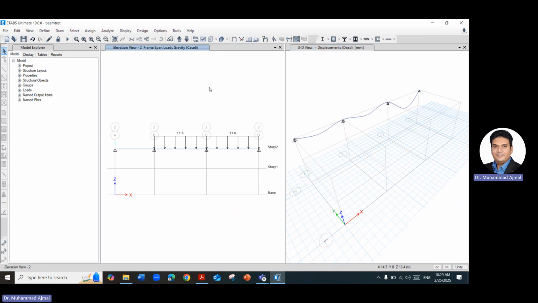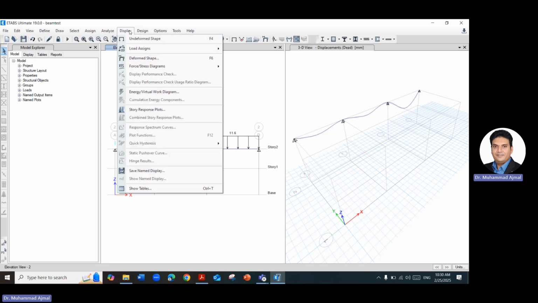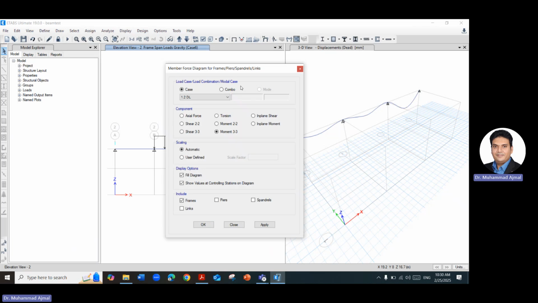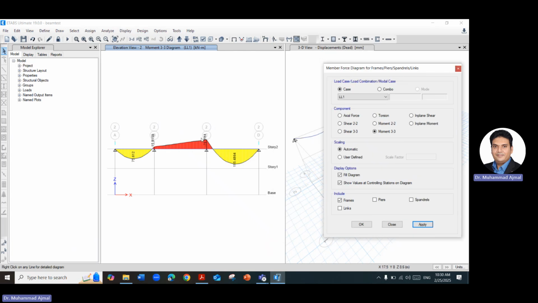Now, if you go to shear force and bending moment diagram, you have an option from this frame, or you can go from the display. From the display, I will go to frame and click on this one. Now, which case do you want to see? Live load 1, which is factored. You can also see unfactored case 1, but I need to see factored now. So I will click on live load 1. When I say apply, you can see this is our bending moment diagram.